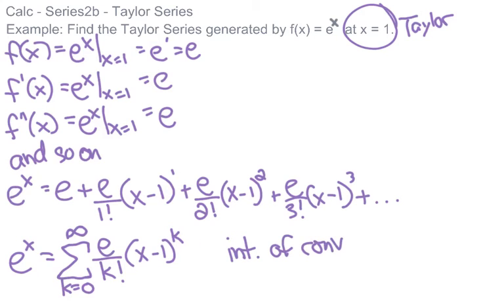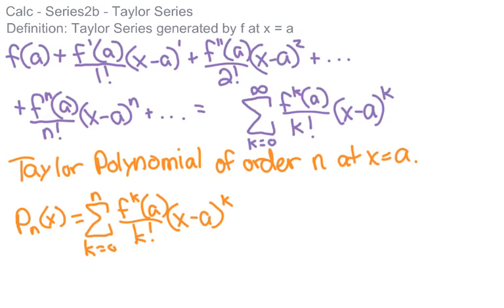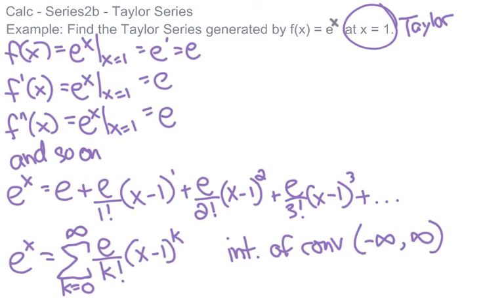I'll just tell you at this point that the interval of convergence for the infinite series for e to the x is everything. And that's because it doesn't matter, just like this sine x function that we're using here, it doesn't matter the x values that we're plugging in, even though you're probably not completely sure of what I mean by plugging in x values. I'm telling you that the infinite series doesn't depend on the x value that you plug in. It depends on the function that you're working with and how many partial sums you want to go up to.